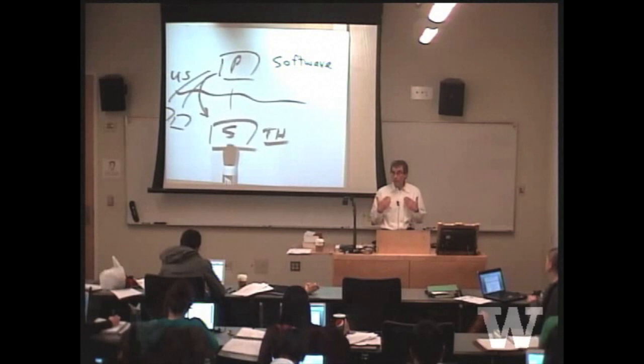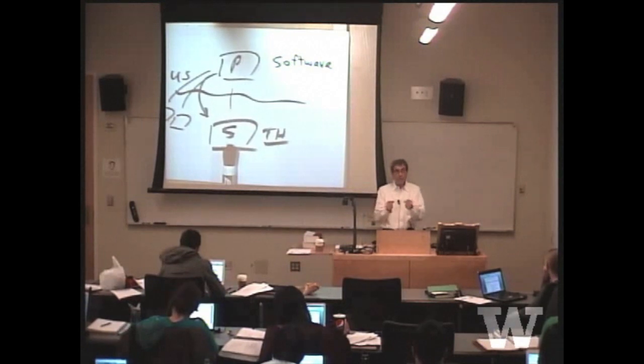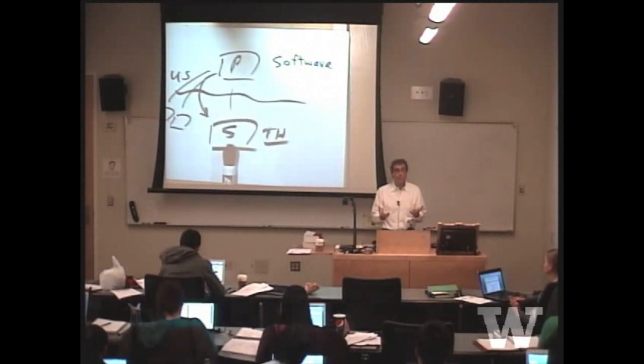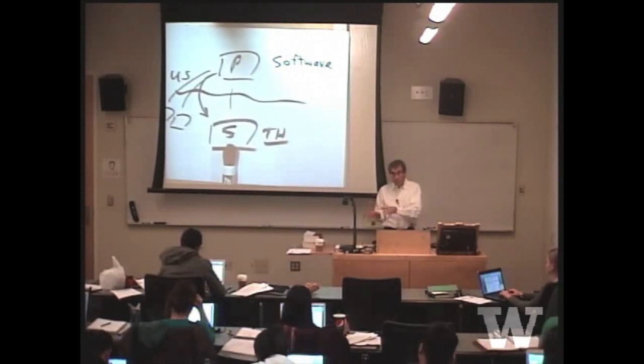So one piece is the future exploitation of the first generation. And the second is the right to use the code from the first generation to develop the second generation. P now owns just the rights looking at the next generation, the rights to develop something for exploitation in the United States. S has the same basic package, but only for exploitation outside the United States. They're not going to independently develop it, although legally they could. Rather, they're going to decide we should get together. We should mutually bear the cost of this further software development. So the concept of a CSA, cost sharing agreement, is this specific situation.